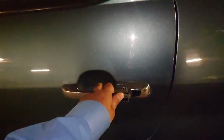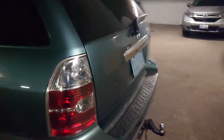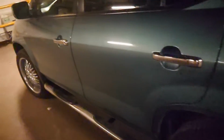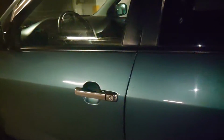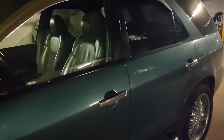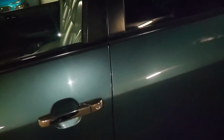So if you are prying on the door and the door is not opening, don't just do it once, do it multiple times. So I did it at least several times on each door, and I also did it on the trunk, because there's also an actuator that's locking the trunk, so there's a sensor there as well. So do it on the trunk, do it on all 4 doors, and make sure that each door is locked. If the door's actuator has a problem, eventually it would release the door. No matter how many times you pull on it, it will eventually release the door. But I give it about several tries. I feel that's good enough. If the doors do not open, then I move on to the next test.